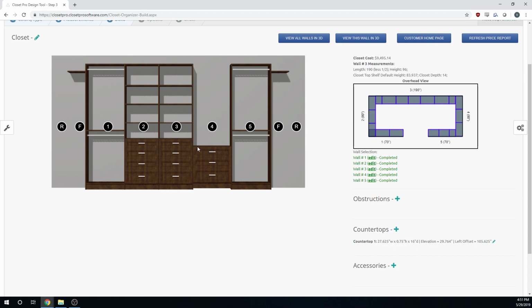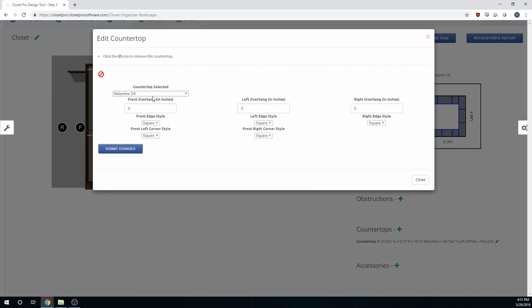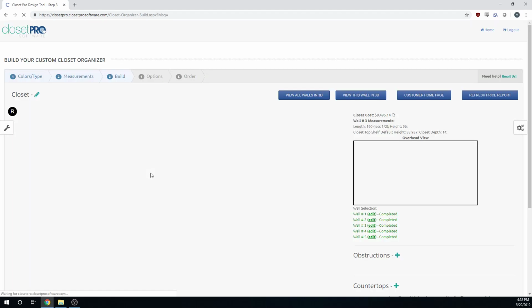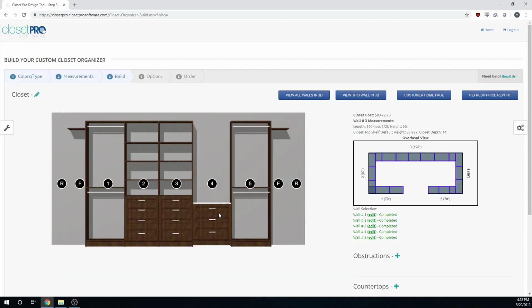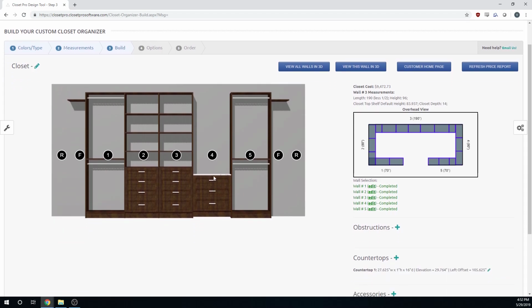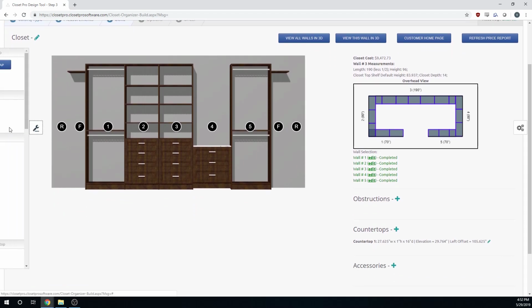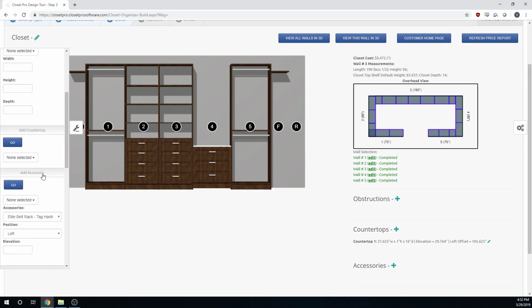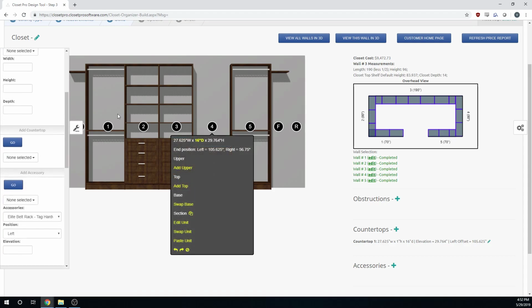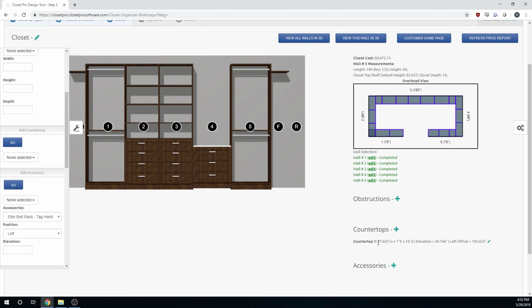You'll notice that you don't really see too much in here yet because it's coming in as a melamine countertop. You can see that's the default. Let's try changing it to white, and you'll see that we now have the display of white countertop in there. And then if you wanted to add more countertops, so you have a couple bases in here, you'll just get countertop 1, countertop 2, and so on.